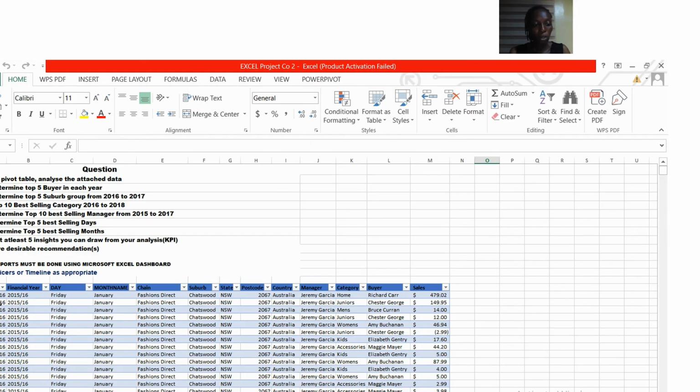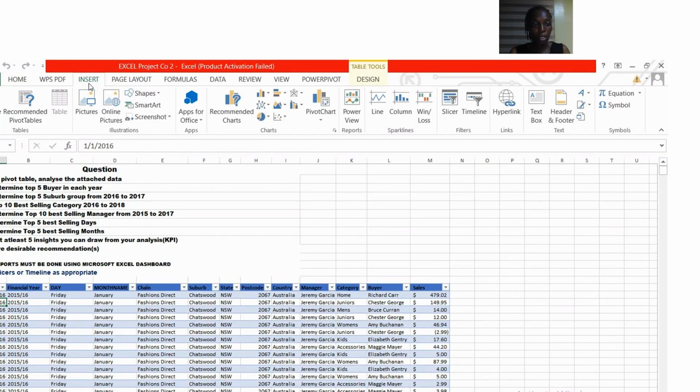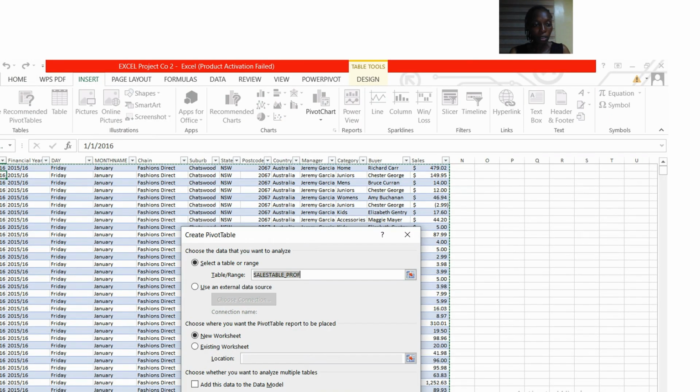So all I need to do, if I want to create a pivot table, is click on any data set here, come to insert, click on pivot table, and this is the name of the entire table. So I'll click on existing worksheet and click on this arrow here.